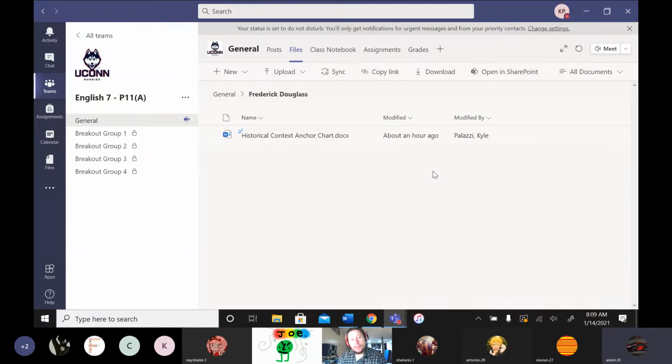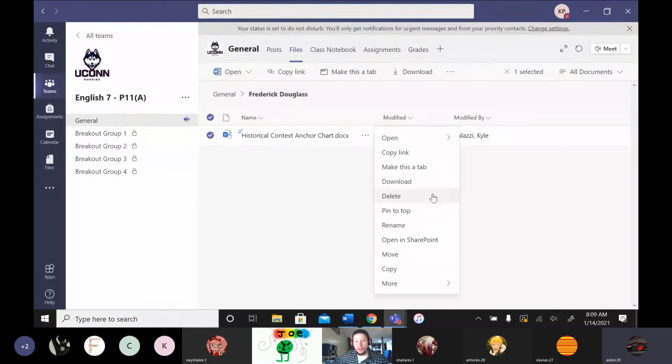You'll notice that there is only one document in there so far. So I would like you to click on the 3 dots next to the file, the historical context anchor chart. Click on those 3 dots, and we are going to download this file.